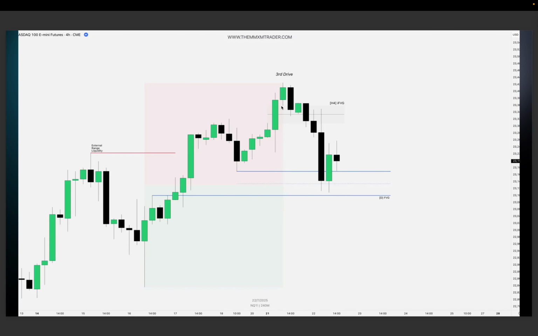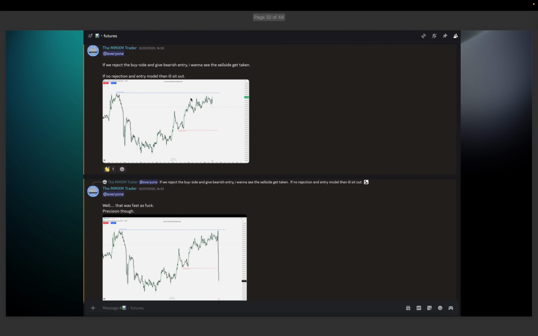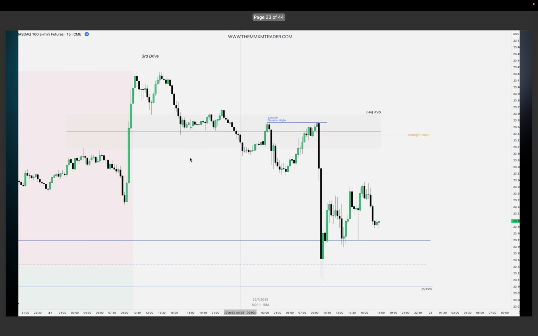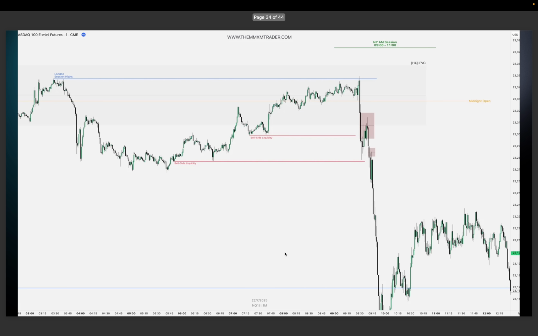This was a confirmation for me that the market was going to trade back down into the discount fair value gap here, as well as the daily candle closures above external range liquidity and the daily fair value gap staying open. This was the key level that I went into the New York session with. Once again, that's what this call out is. London session's high gets run at New York 9:30 a.m. in that H4 IFVG, we are above the midnight opening price, and then we see the market sell off very aggressively on that 4th day back down to the daily fair value gap, completing the second counter trend trading model.